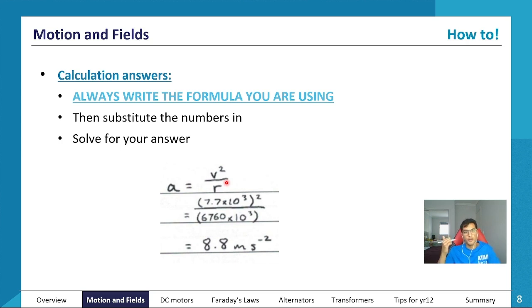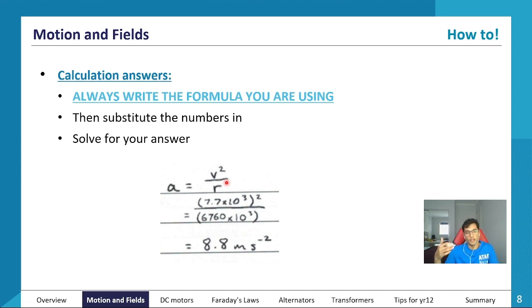The thing is, you don't get any marks for writing the equation, because anyone can write an equation, right? The reason why you want to do this is it helps streamline your thinking process. When you write the equation, you know first of all what variables you have, what variables you don't have, and what variables you're solving for.